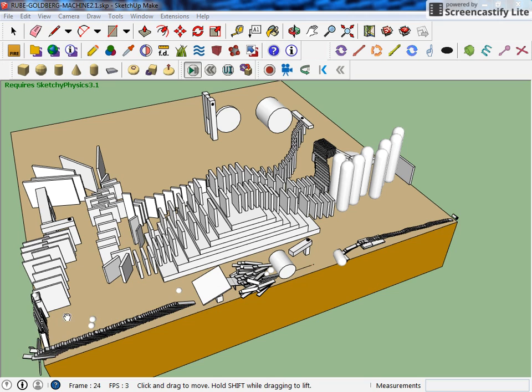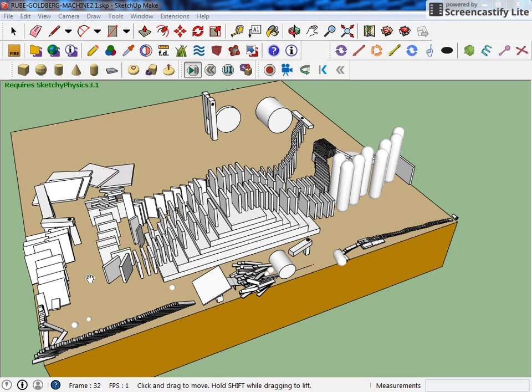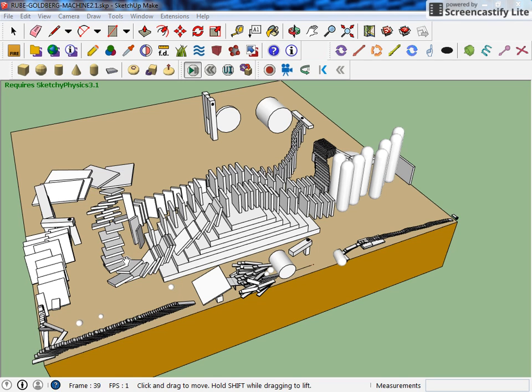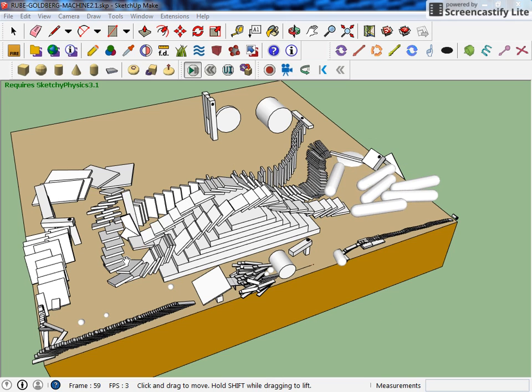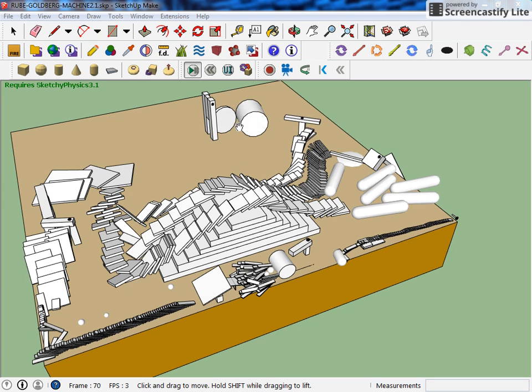And it's not that fluid, but that's okay because I'm going to show you a way in the next videos or the next assignments how to export these into videos you can take out. Because as of right now, SketchUp does not know how to handle Sketchy Physics without some additional extensions and software put into it. So you can see all these things are falling, and I've got my cylinders to roll.